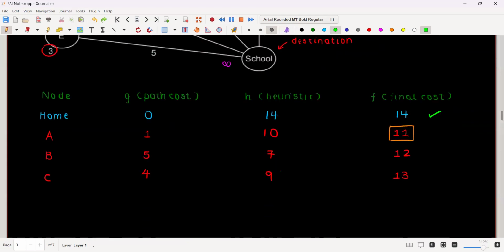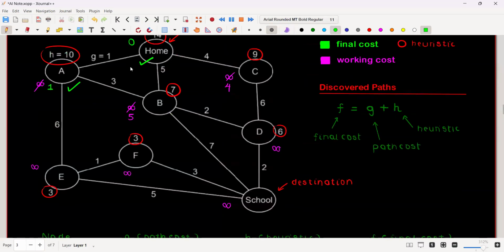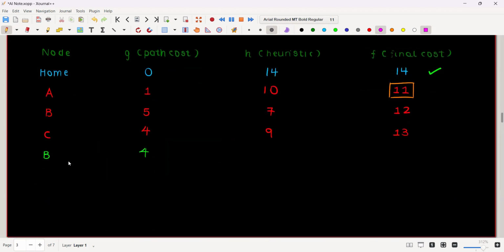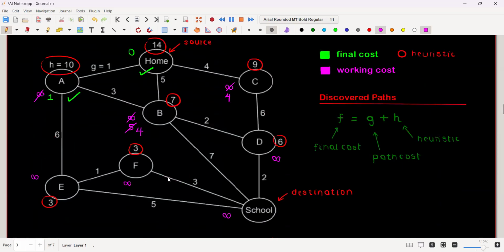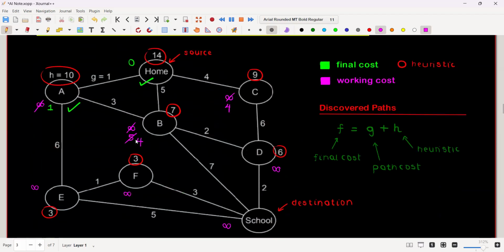So what we do here is we write down B, path cost is 4. Right? Because this path cost from home to A and then A to B is 4. Now, is that 4 less than the current 5? Yes, so we update that with 4. Keep in mind, if this were larger, we wouldn't be writing this down on the table, right? If it's only smaller, we write it down on the table, right? Okay, so since it's smaller, we write it down on the table and we update the 5 with 4.